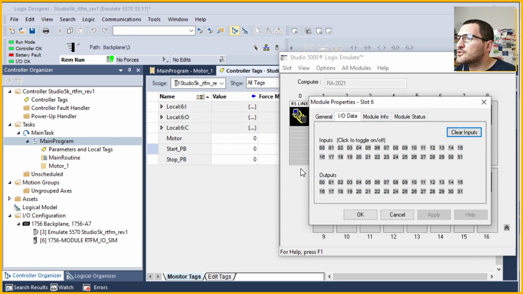If I want to monitor this stop button, you see, now it's on, now it's off. The same as soon as I hit start, the motor comes up because our logic is activated. If I remove the start, our timer is now counting, and as soon as the timer is up, it's going to drop the motor off. You see, boom, motor is now off.